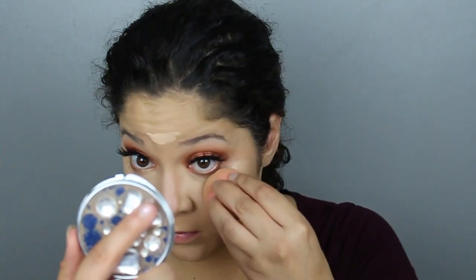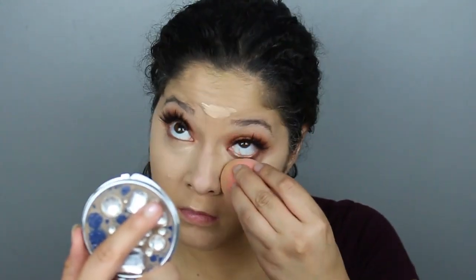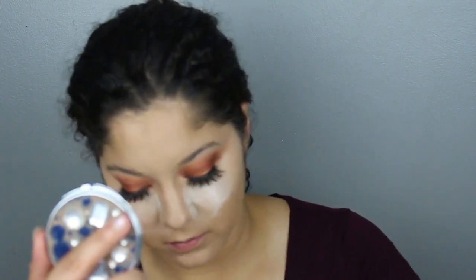Onto concealer, I'll be using again my Tarte Shape Tape, again in the shade Light Medium Honey. So while this is baking, I'm going to go ahead and do the rest of my face.